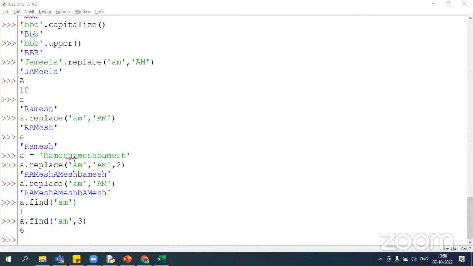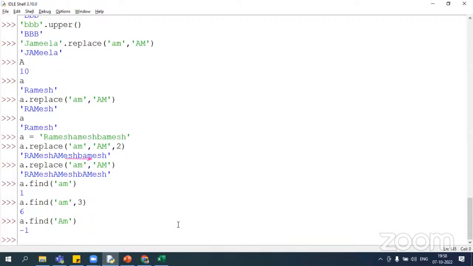Start searching from here, from this s, and see where it first occurs. So the first occurrence now comes at index position 6. That is why it gives the answer as 6. And if the find function doesn't find the pattern, it will return -1.